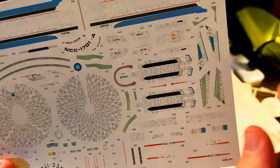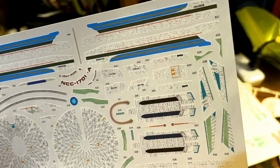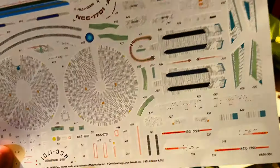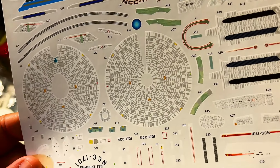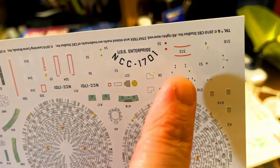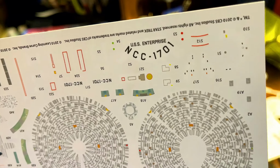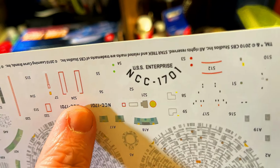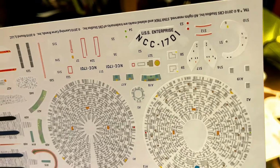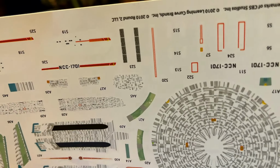Follow the box. You can see the nacelles. So, like I said, you really don't have to paint anything, paint the chiller grills. Even the Aztecing. You can see the detail in it. And within all of this, you can see the original Enterprise decals, because there's not a ton that's going to go on that. You can see it's got the logo, the registry numbers. These 2 pieces are going to go just beneath the nacelles where the nacelle pylons connect. You can see these are going to go on the nacelle pylons, and that'll go behind the island on the top of the primary hull. You can see the markings that are going to be on the side, and the nacelle markings, the registration numbers.